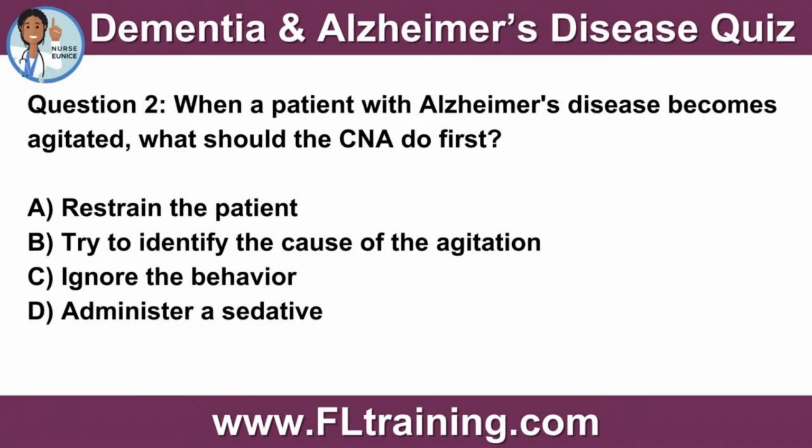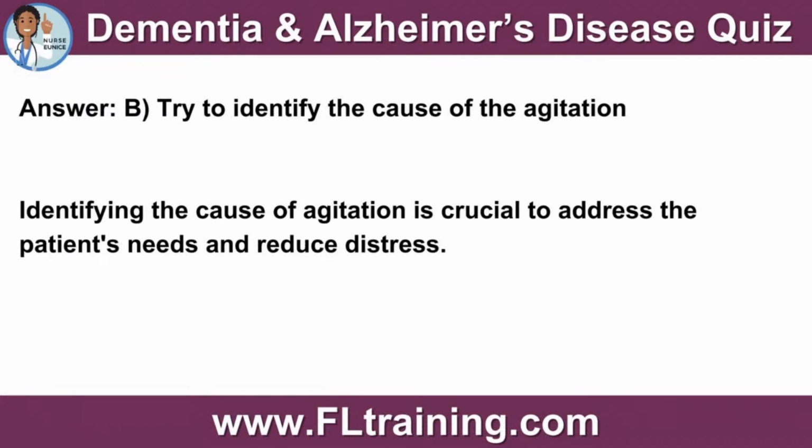Anybody? Any answers? Okay, there we go. I see some B's. Christine B, Adam B, Abby, Emery. All right, B's. I see some C's. All right, let's reveal the answer in three, two, one. All right, if you chose B, you are correct. Congrats. Try to identify the cause of the agitation. Identifying the cause of agitation is crucial to address patients' needs and reduce distress.